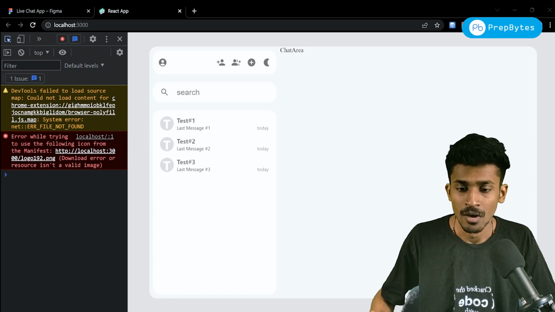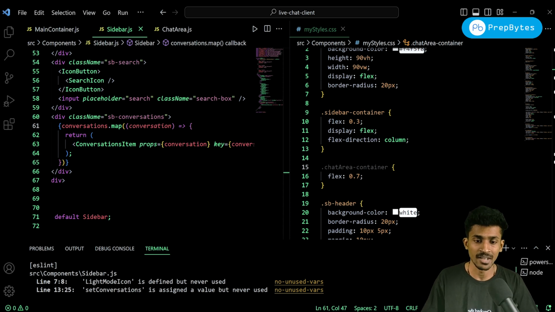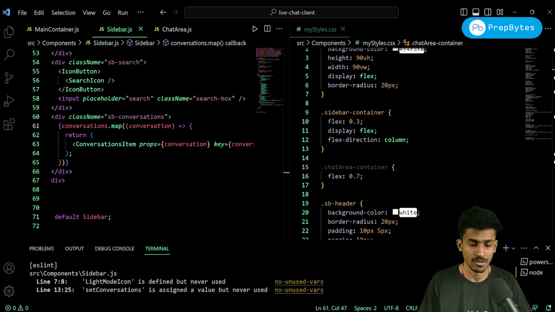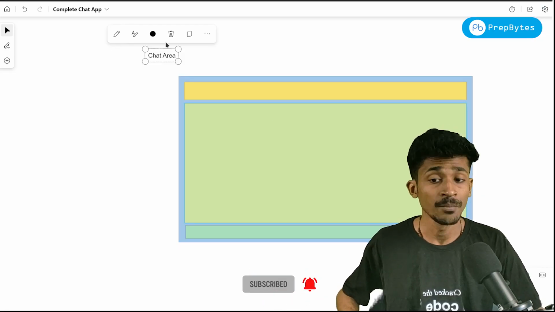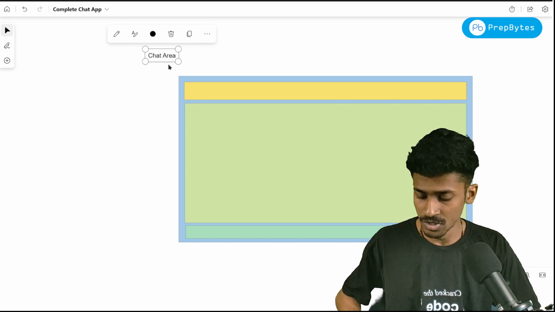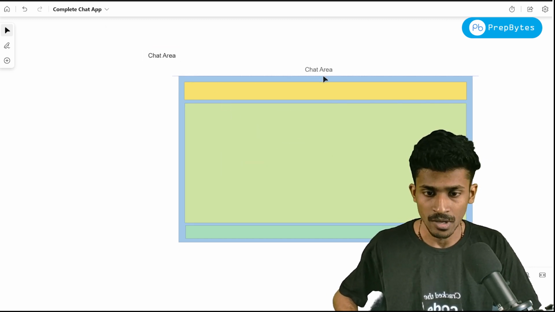All right. So now moving back, let's start creating our chat area component. Let's see how exactly we are going to create this chat area of ours. I'm just going to make a copy of this and put it over here.